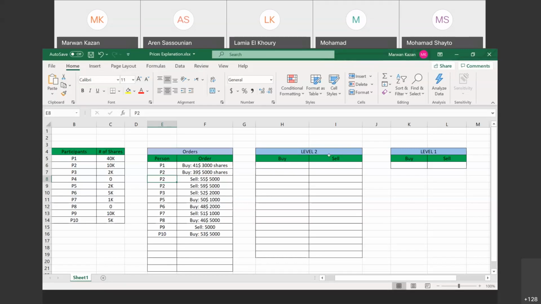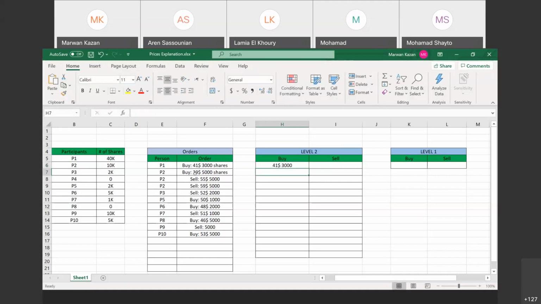The level 2, or we call it the market depth, also another name, is basically a table which has the buying orders and the selling orders. And we're gonna talk about level 1. So let's start. Level 2, buying orders, selling orders. Person 1 is sending an order to buy at $41, 300 shares. Is this a limit order or a market order? It's obvious that it's a limit order, because he's specifying the price that he wants. So in the table, the first come, first served, it's $41 and 300 shares.